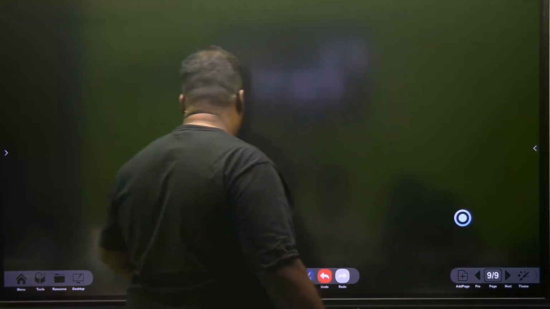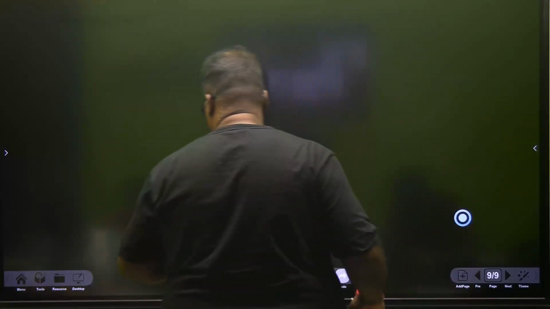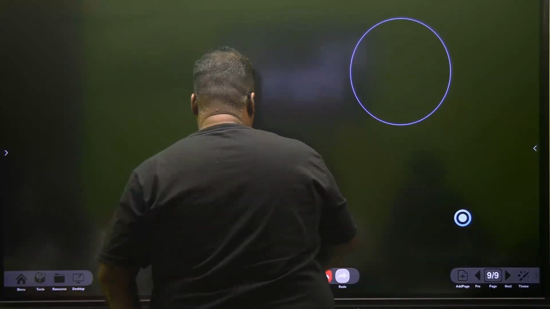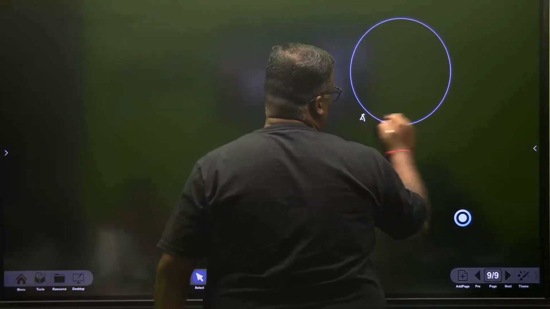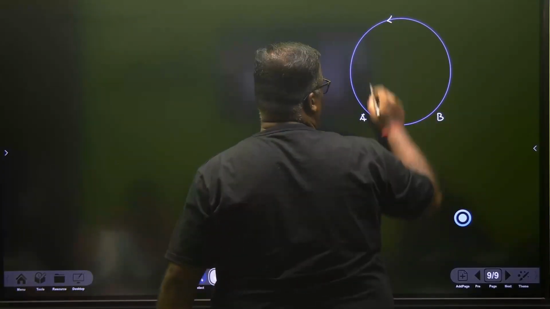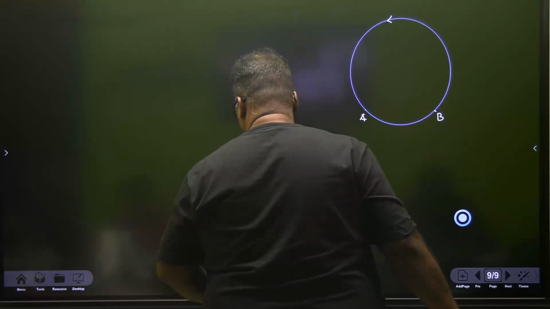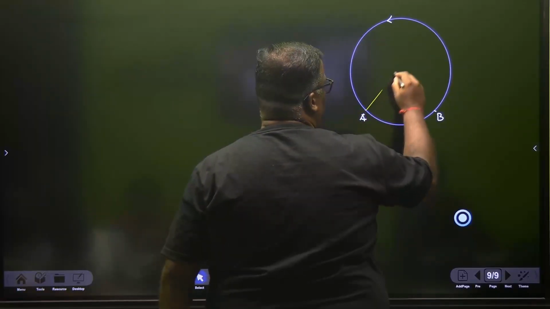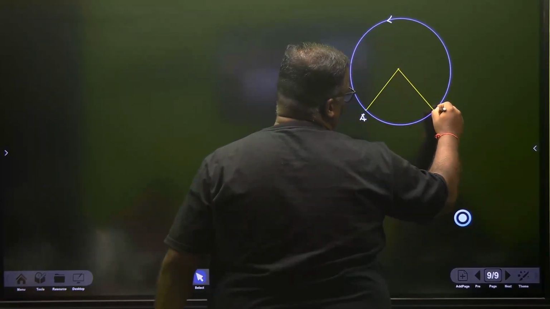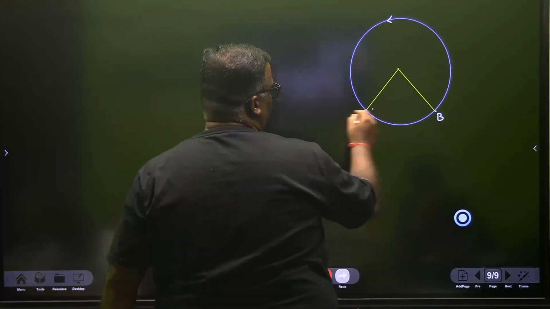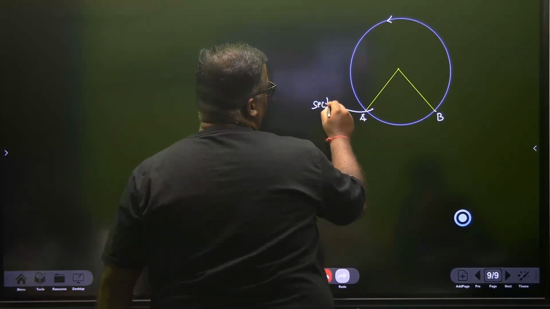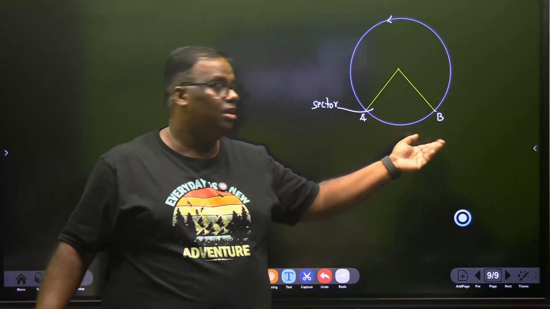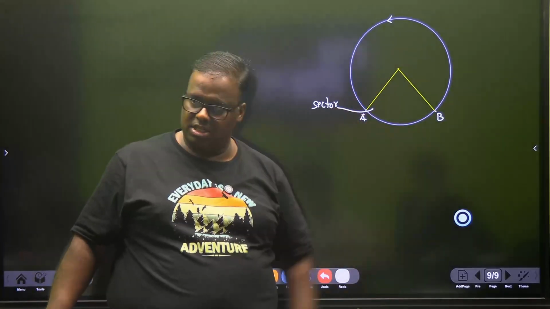Now coming back to our arcs. Our arcs will do some very interesting formation. Let's go back to our arc. So this is a circle. Now I take an arc out here. This is arc AB. Rotation of the circle is in this manner. The minor arc AB, whenever it is subtending an angle at the center, creates a portion of a pizza, and this portion is known as the sector. Since this is a small portion, this will be known as the minor sector, and the remaining part will be known as the major sector. Have you understood?